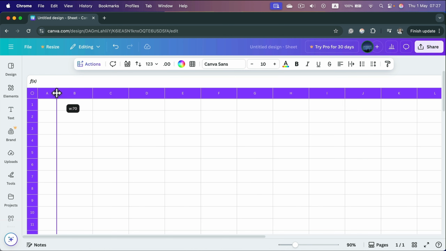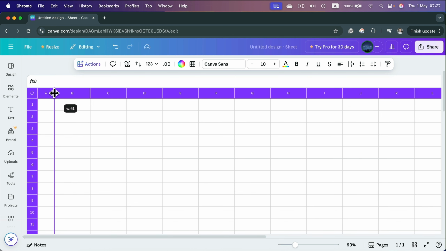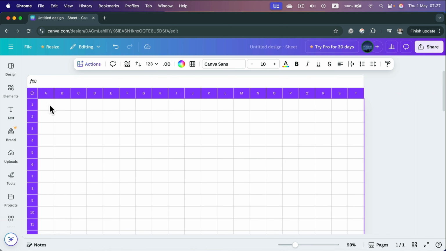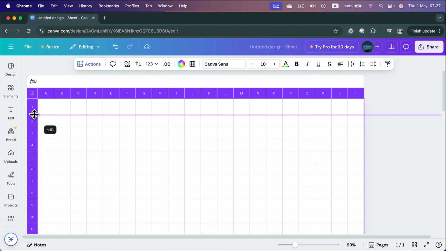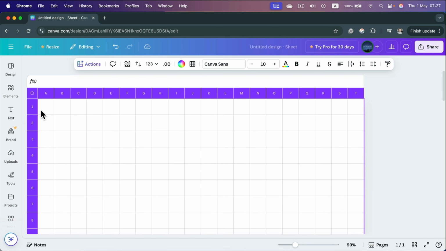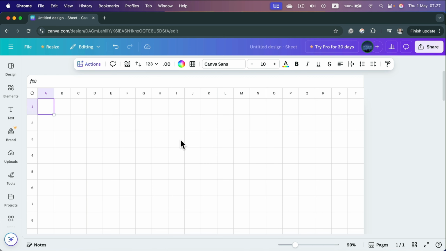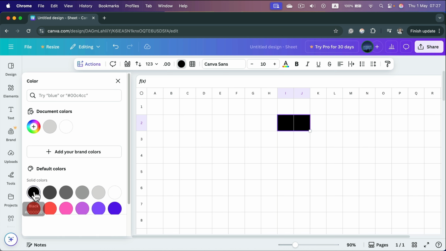I can see how wide it is. I will stick with 60 pixels wide. And same here, I will make them a bit taller to match the same value, 60. And now we got perfectly square cells that we can recolor to create pixel art. Simply select one cell or 2 or 3 together like that with your mouse. Change the backdrop color for that cell and you are good to go.